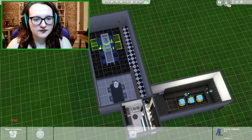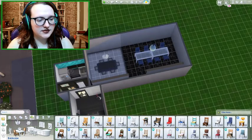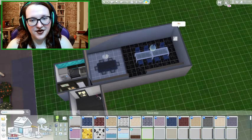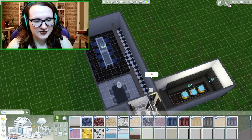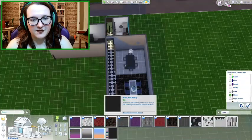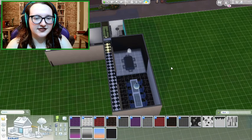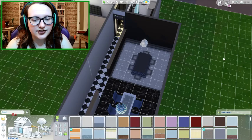Get in your place. Okay. Oh, I didn't paint the walls. Okay, hear me out. This might look absolutely awful. But what could happen is we paint all of this white, and then the kids' wall, we paint black. I'm fine with it. I accept it. I accept this color scheme as my Lord and Savior.